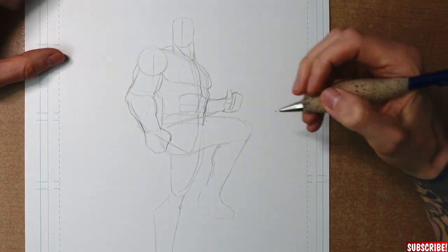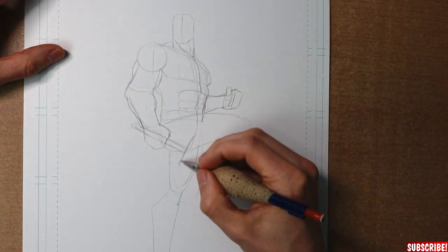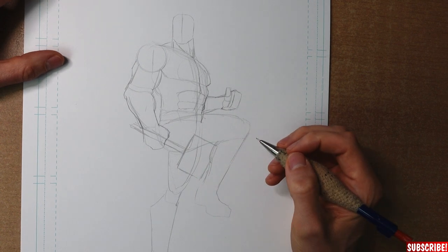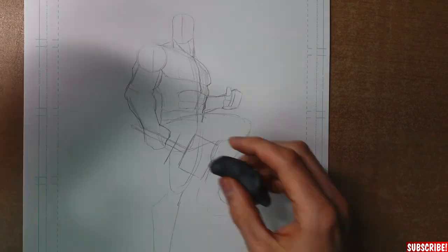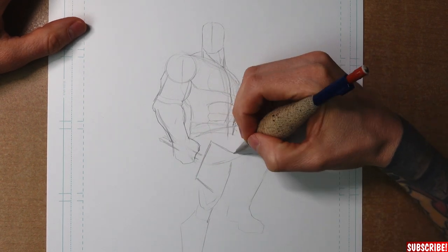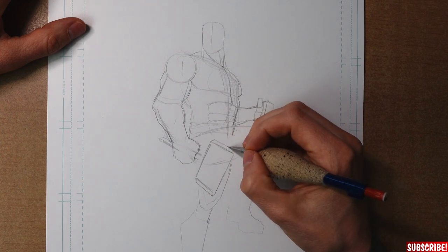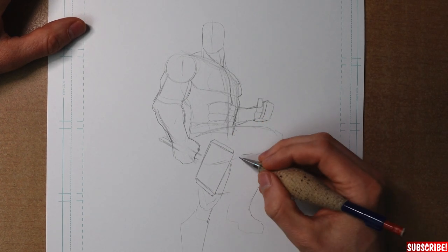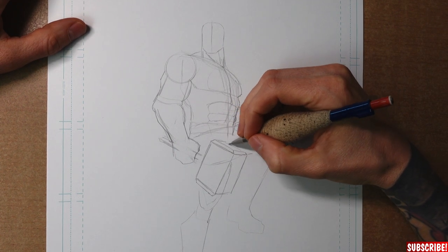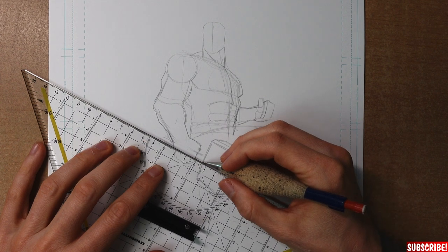The right forearm is also quite simple. This is where the hammer will stick out of the hand, and you can play around with the length of the hammer. I realized it was a little badly placed so you couldn't see enough of the right leg, so I used the eraser to fix it. Make sure to add some foreshortening in the hammer — don't just draw a rectangle, make it three-dimensional. The line nearer to us needs to be a little longer. It's exaggerated, but it's a comic book drawing — everything needs to be a little bit larger than life. It's always a good idea to use a ruler for the handle.